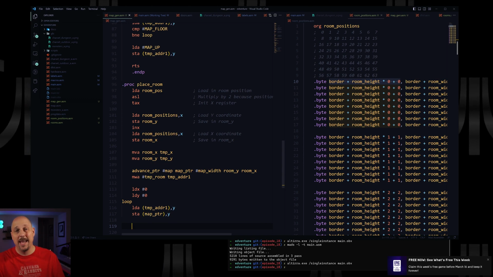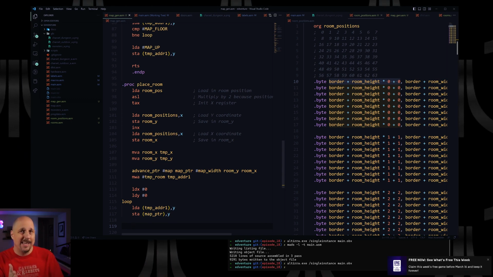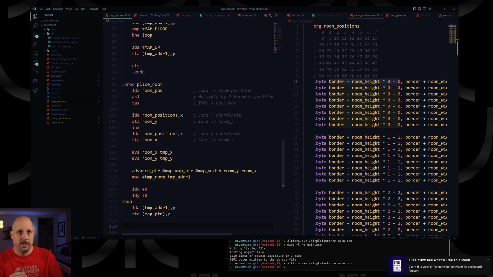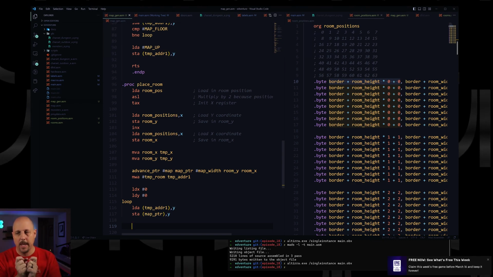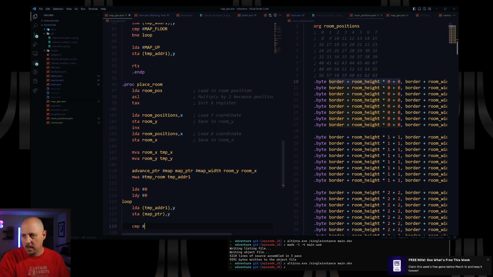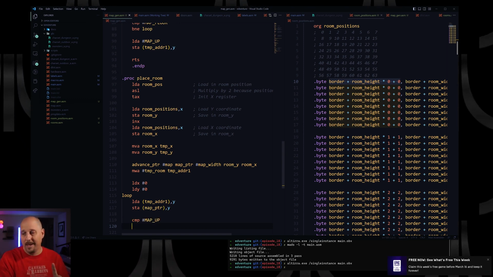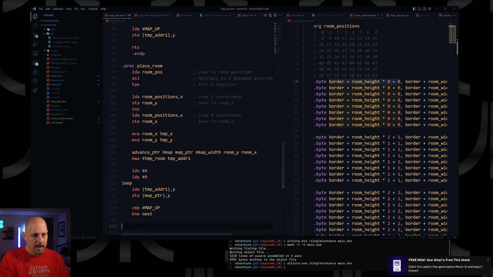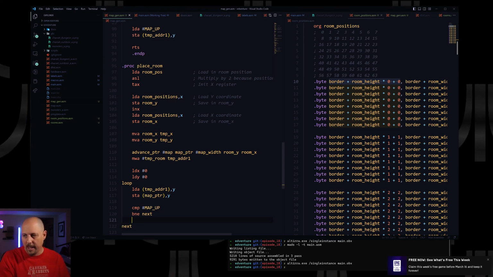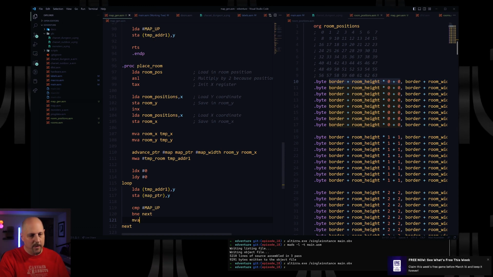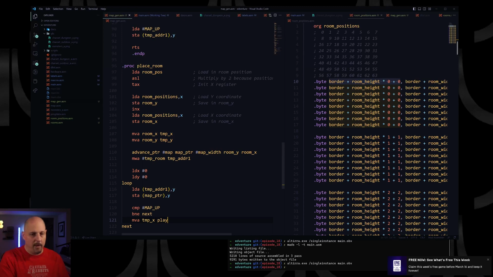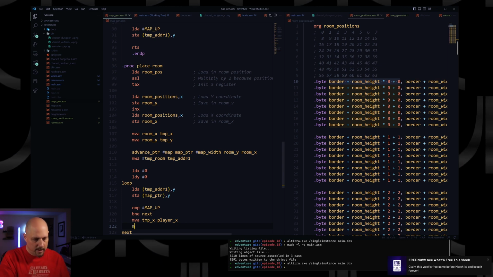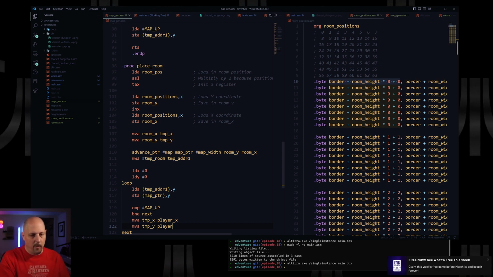Now, we have a special case here, and that is when we see the up tile, we actually want to set our player locations to be right on top of that map tile. Okay, so we're going to do a compare to see if it's map up. Okay, if it is, we're going to do something, but if it's not, we're going to go ahead and put a label there. But if it is there, what we're going to do is move MVA temp X into player X. If you remember, that's the location where our player is located within the world. Okay, so temp Y into player Y.